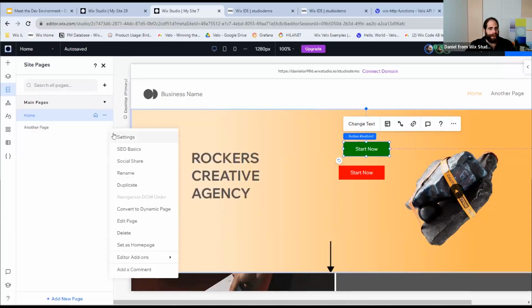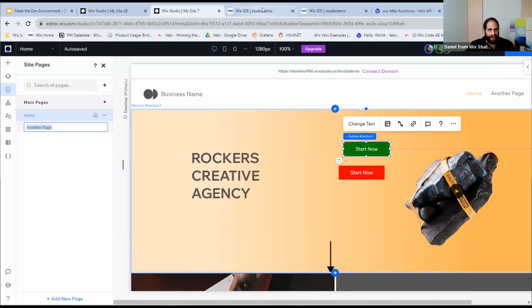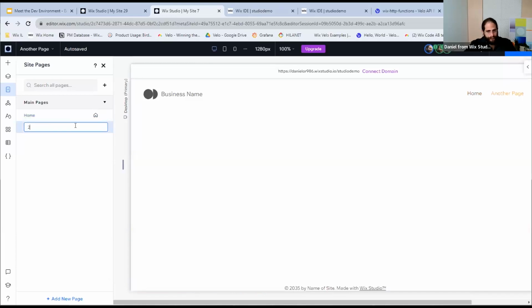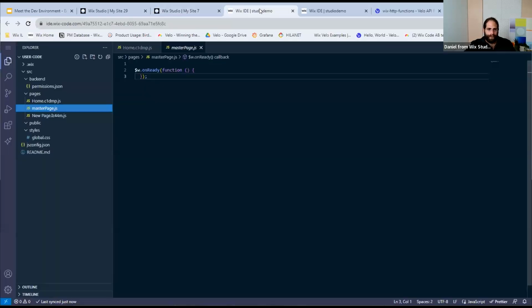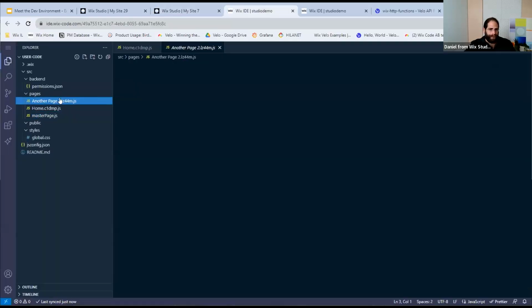So let's rename another page and see that it also changes in the Wix IDE. So now this is called another page 2, and any code is saved.